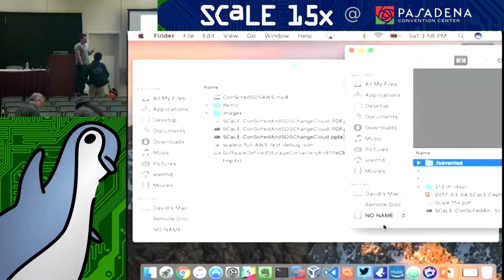SCaLE is free, but it's not open source. So one of the reasons I purposely tried to minimize SCaLE is because it's not open source. Technically, there's no reason why you couldn't do this for any software. I just happen to use SCaLE because I'm familiar with it and I understand it. Well, it's free. You only pay if you want support for it. But you technically could do this with any other software. So if you wanted to do something like this for NFS, you could do it.